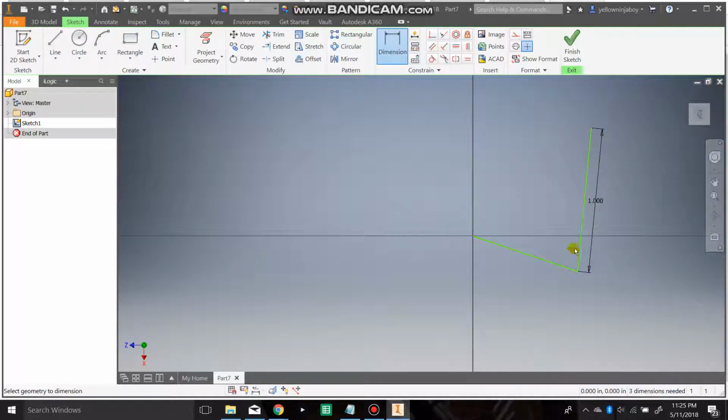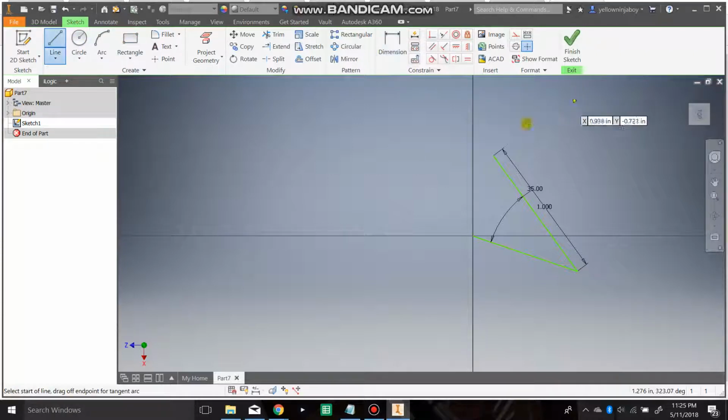Now, let's say we want these lines to have a dimension or degree of 35 degrees. So we click on dimension, we click on this line, and then we click on this line. Now this is going to bring us this degree, which is 77.39 currently. Now what we're going to do is left click. That's going to bring us to this screen. It's going to allow us to edit the dimension. Type in 35, and that's going to make the dimension between them 35.